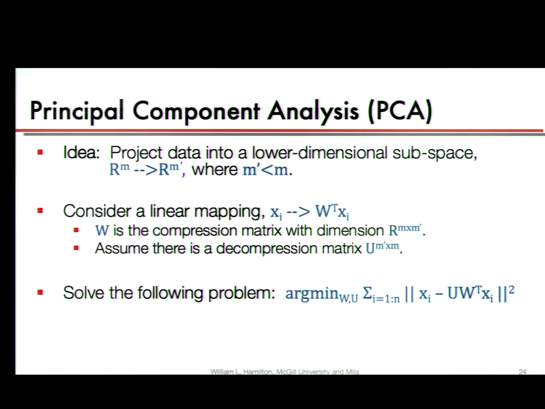So in particular, we assume we're learning some projection matrix W as well as some decompression matrix that maps us back to the original space. And ideally, we would want that after we did this compression, so we've compressed X here with the W matrix, then we decompress with the U matrix, and ideally, this compression and decompression doesn't lose any information. So ideally, the difference between these two things is 0. So there's no distance between our compressed and decompressed and our original features. If this was the case, that we had 0 error here, then we could use our lower dimensional m prime dimensional features and we wouldn't be losing any information. We would just have a faster model, things would be more stable, etc.